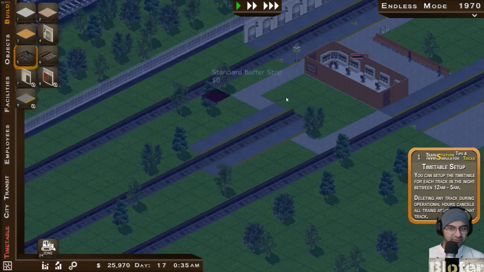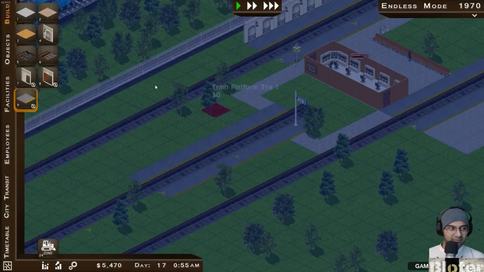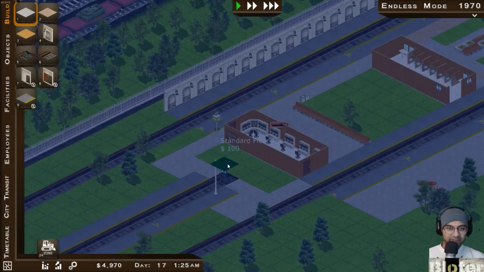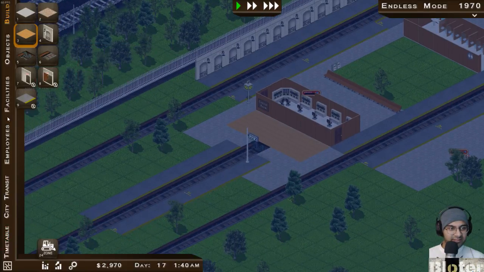Just like that, should be perfect. We're gonna have this thing added on. Ah, so you do need that in order to get the platform called a platform. So you need to have that in order to get it working as a platform, which is interesting. Right, there you go. And this one right here, the hard floor, is going to be like that, because right there I'm gonna have a few facilities.